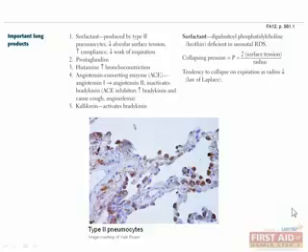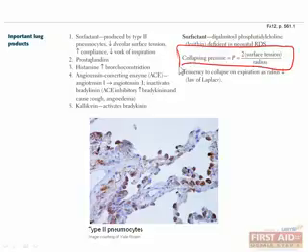As you remember from the last talk, surfactant is secreted from the lamellar bodies in the type 2 pneumocytes. So what is the main component of surfactant? Well, it's mostly made up of a phospholipid called dipalmitoyl phosphatidylcholine, or lecithin. Surfactant decreases the surface tension in the alveoli per the law of Laplace, where equilibrium gas pressure equals 2 times the surface tension over the radius. Less surface tension means less gas pressure is needed to keep it open. The effect of low surface tension also serves to increase compliance and decrease the work of respiration.